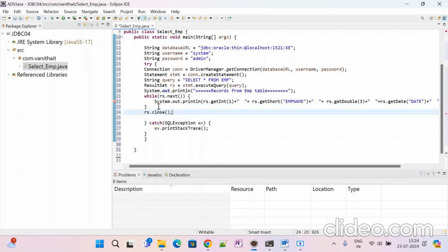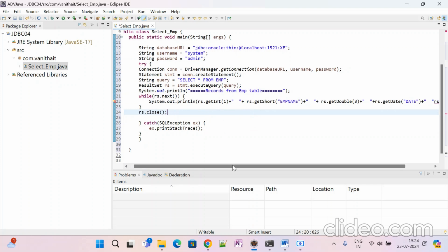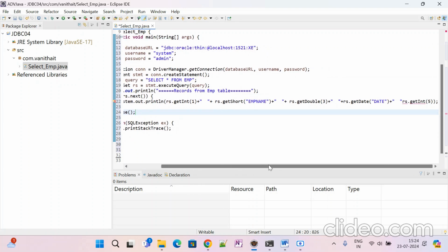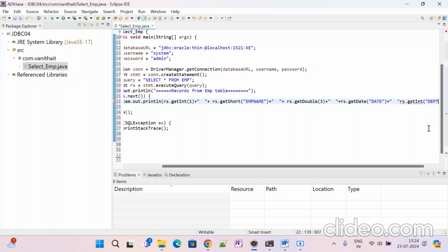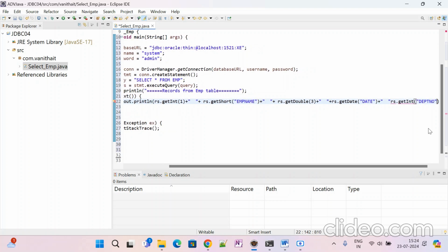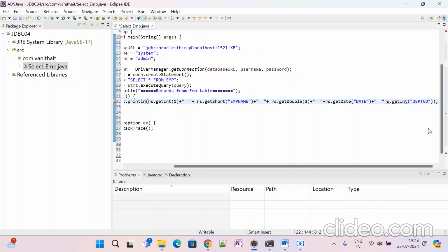Now see here, again we have made some mistake. So just cross-check where something is missed. Dot getInt, or just mention here dept number in the double quotes.